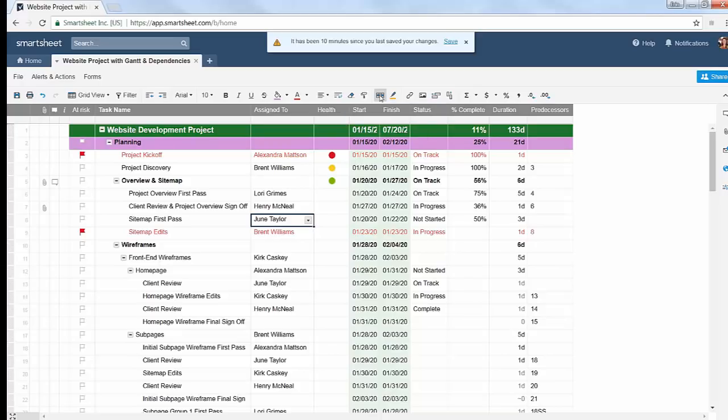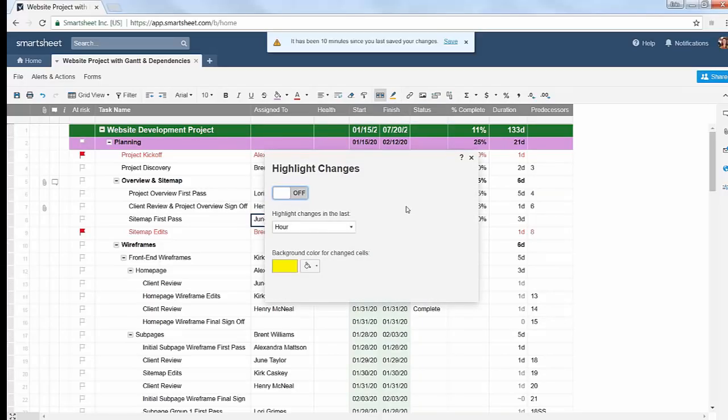So notice next to the conditional formatting button, there's also this button called Highlight Changes. And when I turn on the highlighter, highlight changes, by the way, is a global functionality. So anybody with editor permissions or higher on my sheet can turn this off and on. And everybody who's shared to the sheet will see my highlights. And highlights just give me, again, that quick visual indicator of all the things that have changed.